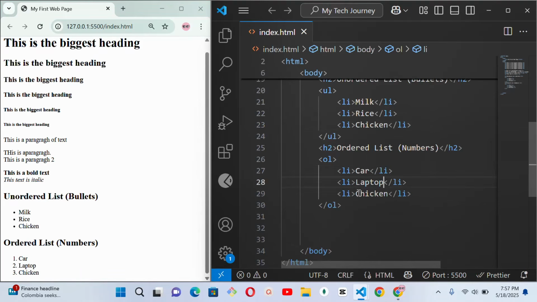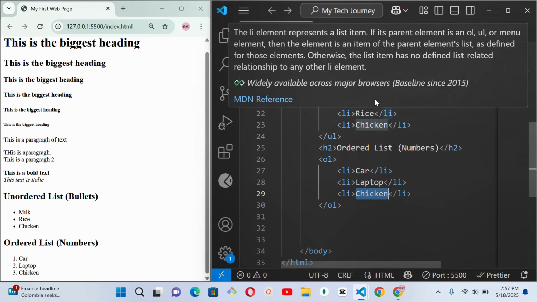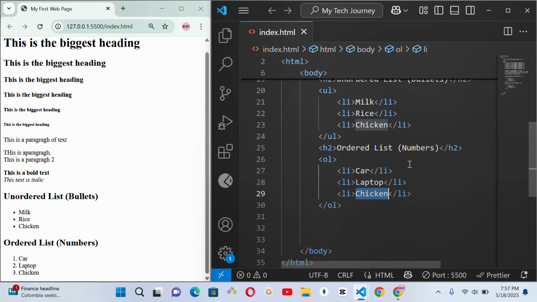So let's say you want to have a list of some things on your website. We use the unordered list mostly to write the menu. Most of the menus you see on your app or on your website, all those web pages, they use an unordered list to declare them.